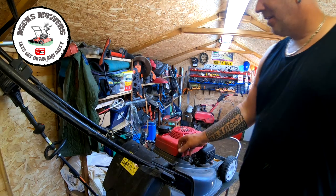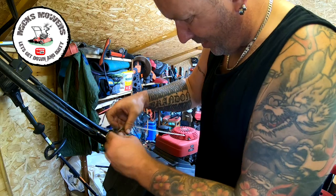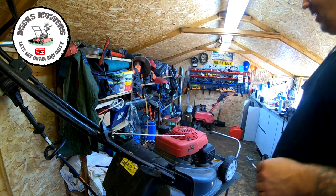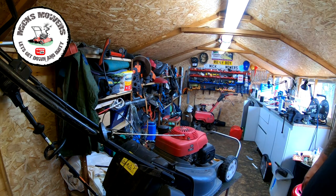And now we can bring that on up, loosen that 10mm one off. It might go in there, we'll see. It goes like that. And that's it in there. So that's now in place. Correct amount of tension on it as always. I'll tip the lawnmower up on its side now and we'll do a blade sharpen and balance.